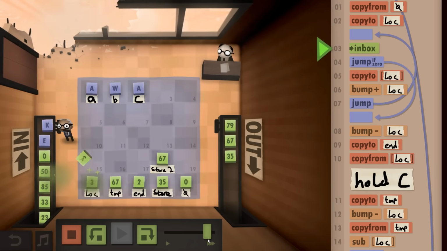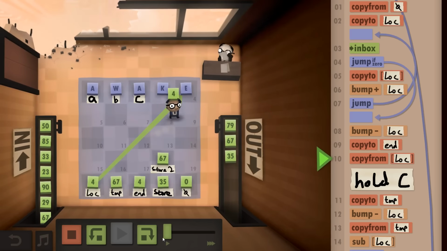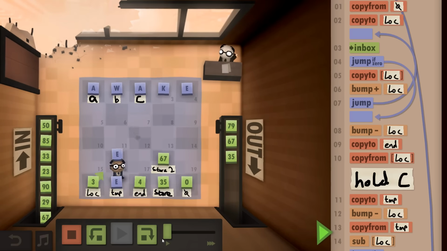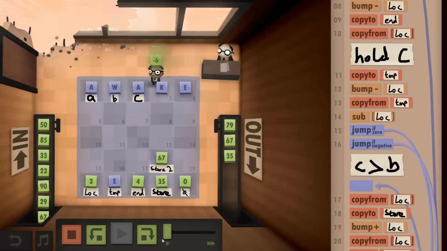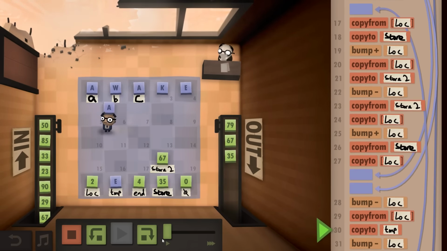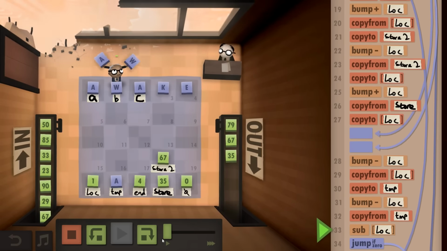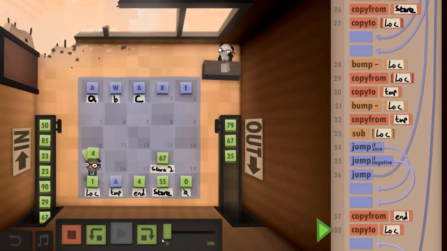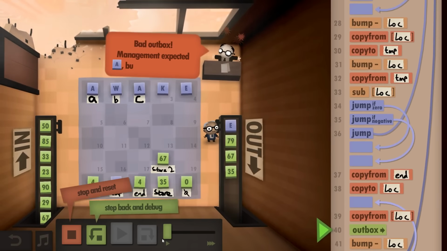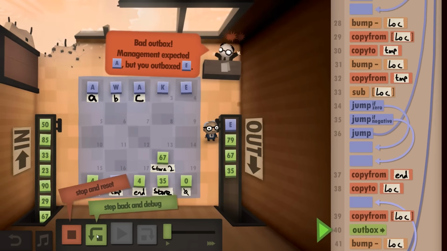Okay, let's get all of these placed down. Okay, and got the E, got the K, so subtract the K, makes it negative 6, so that's good, that's in the right position. Grab that, copy it to there, grab the A, subtract the next one. Okay. That only jumps to there.